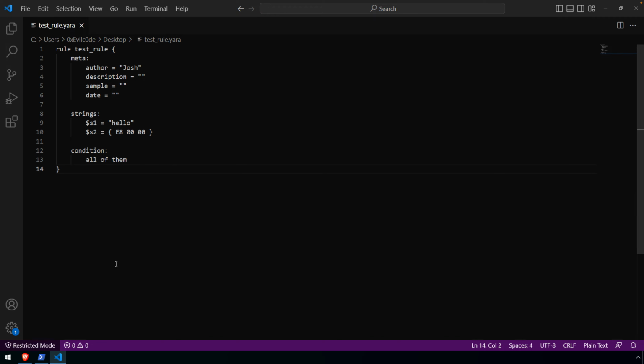Now, again, your strings can get much more complex, and the same goes for your conditions. But this is just to get us started. One of the things to keep in mind, and at least what I've personally experienced with Yara, is that it's part science, part art, and knowing how to create a good signature comes with time, with experience, with looking at other Yara rules and reading blog posts and all of the things that come along with activities in cybersecurity.